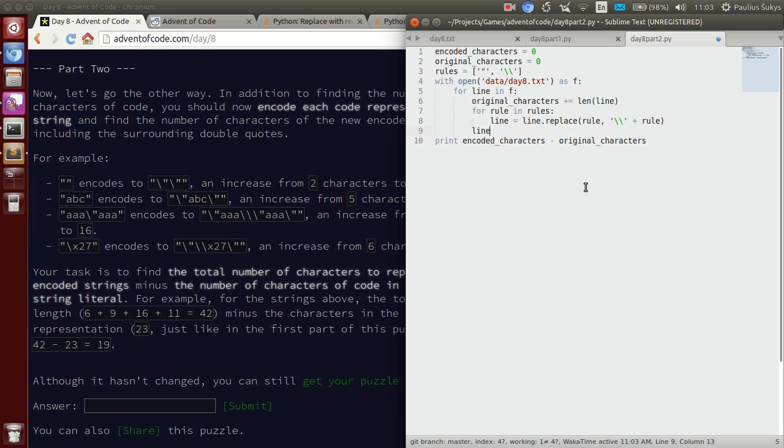So okay, line, we have to append into a string. How to append into a string? That's a good question. Okay, so let's just use a stupid version of plus line plus. Yeah, that's probably the only way that I'm thinking about it. And finally we have to increment the characters that are in the line.